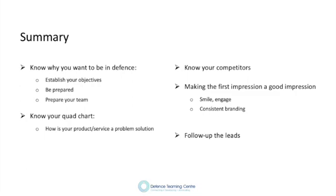You need to focus on the discriminators and what the customer needs. The sweet spot is what the customer needs and what your capabilities are. You don't want to go in and just talk at and sell to your customer something that you think they need, but they've already got a supplier.